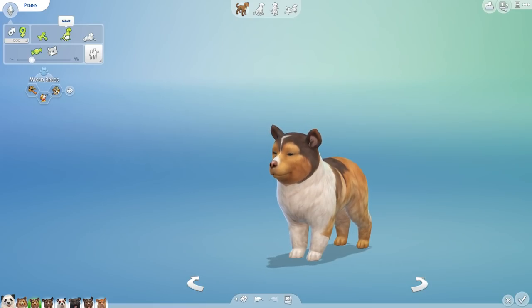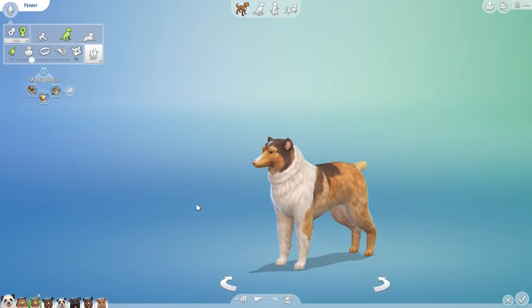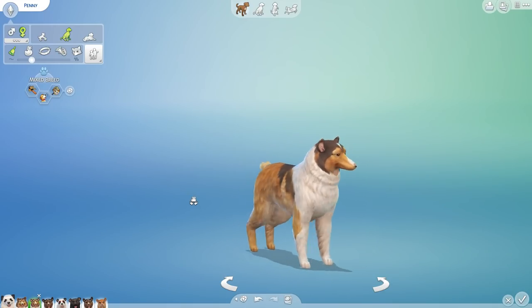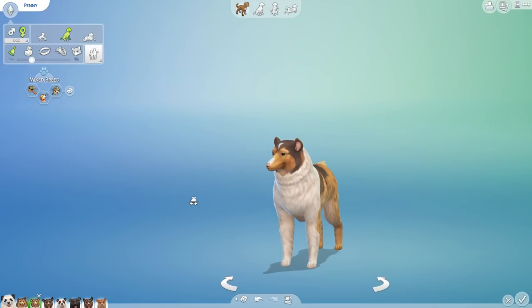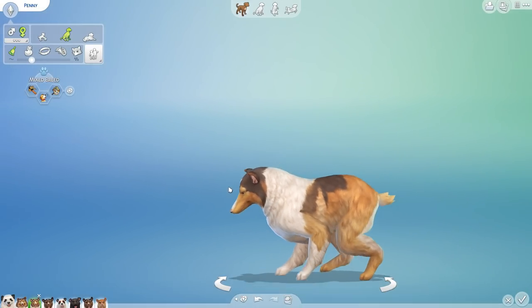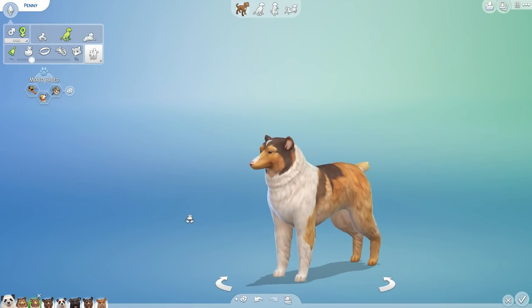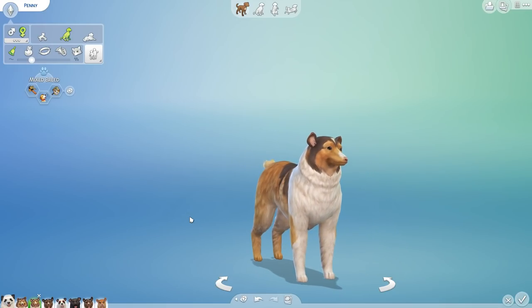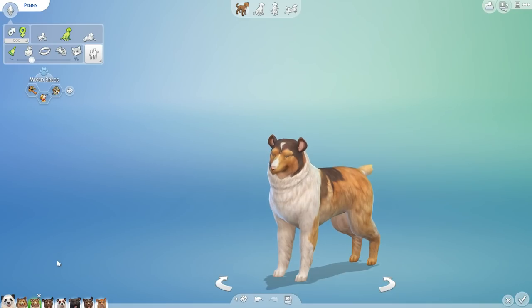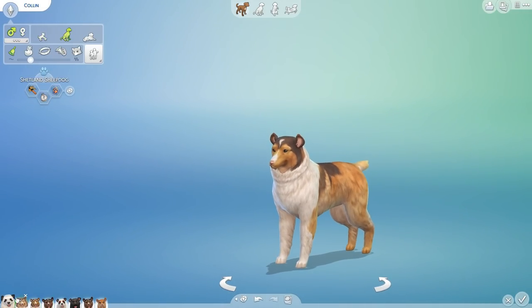So we only ended up with one panda — Dama — but I kind of love the coloration on everybody else. Let's do this — Penny, you're up first! Oh my gosh, you're so cute. Penny, you're so small like a little penny! What the heck — how did we get a panda and a sheepdog out of this mix? Look at those little ears, that little face, that smile, her cute little tail! I have no idea how this is from a panda whatsoever but I love you, Penny — you are freaking adorable. This is like future farm dog extraordinaire!